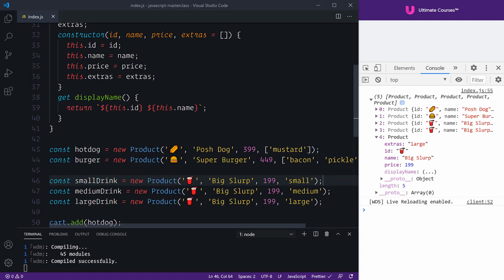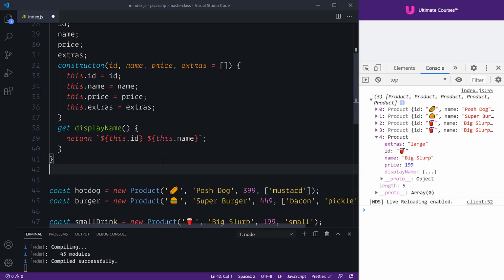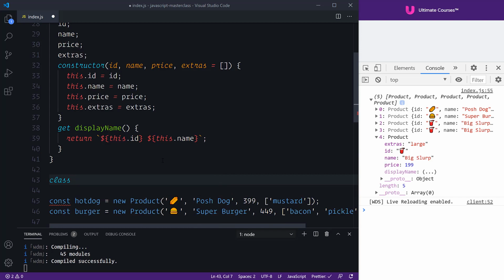So what we're going to do is use this concept of an abstract class, which product is about to become our abstract class. And we're going to then learn how to inherit some of these properties and look at how they apply to a different class in an object-oriented fashion. So what we're going to do underneath is create a new class. Now, instead of product, we're going to call this food.